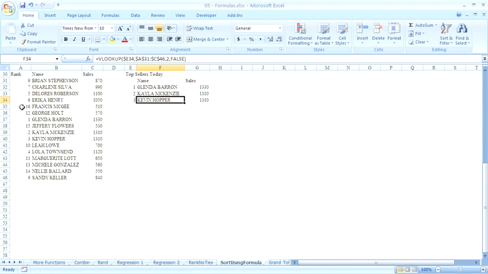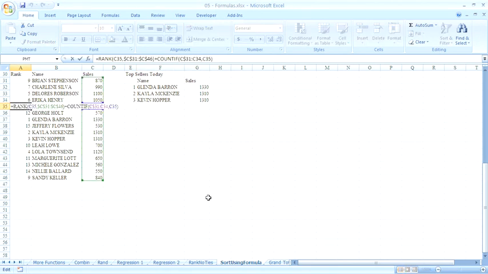Let's look over here in the rank function. In addition to doing the rank function, I'm also telling Excel to count the number of cells above me that have the same sales as me. Now this forces Kevin, because he comes alphabetically after Kayla, to be ranked as 3. And I'm sure he's upset about that, but now my report on the right-hand side works.